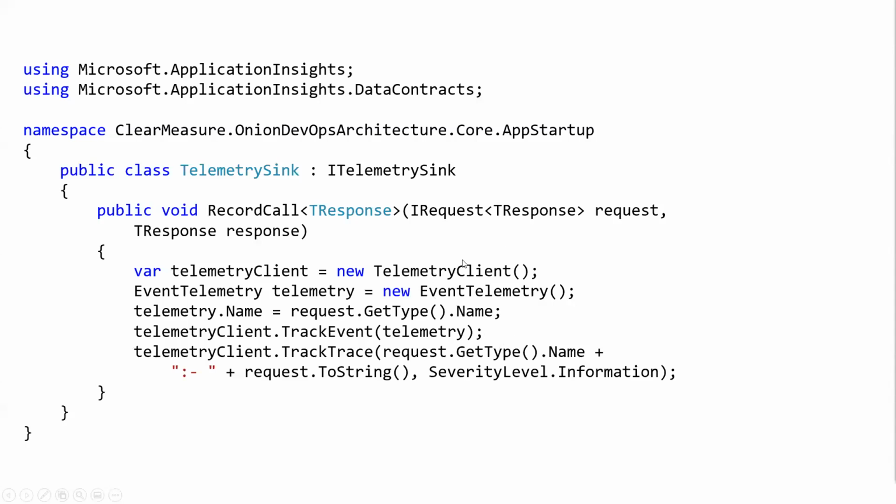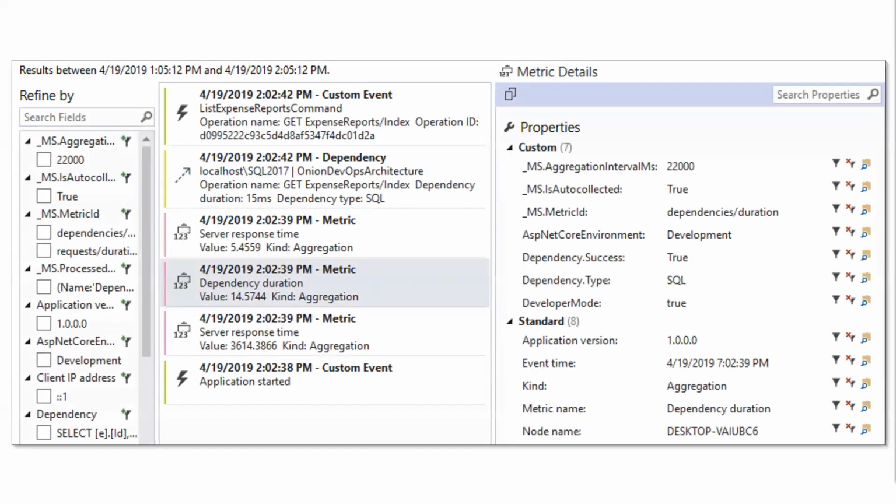And so the telemetry client belongs to Application Insights. And we're basically taking the request that's happening, which could be a query, could be a command, and we're sending, just for example purposes, a trace and a custom event. And when we do this, our application is going to automatically emit this kind of stuff. And when we run queries, this is running Application Insights in the development mode, we can see the metric that was put through and what is captured, even without a whole lot of work, what is going on in the application.